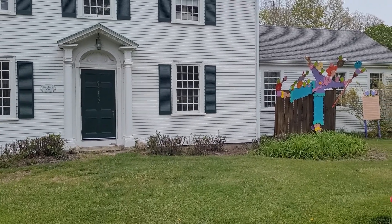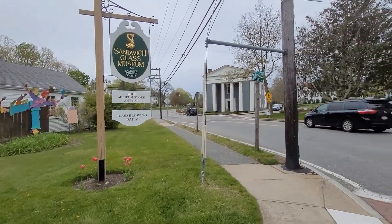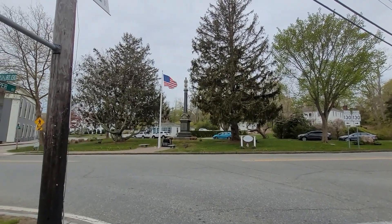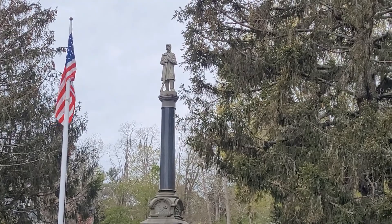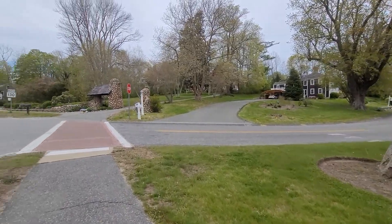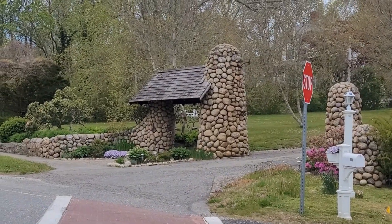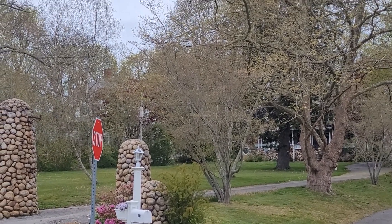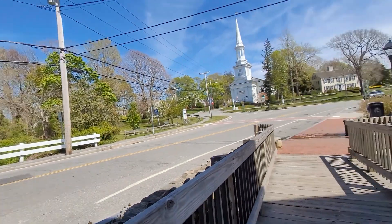I'm going to pan around so you can see what the middle of Sandwich looks like. I've got the town square over there. We have the Civil War Soldier Memorial over here. I think they use the same statue for a lot of towns because I've seen the same guy at least ten times in different towns. I had a video of this entrance — is that gorgeous or what? Look at that stonework. Kind of want to go up on their property and check it all out, but I'll be good and keep my distance.